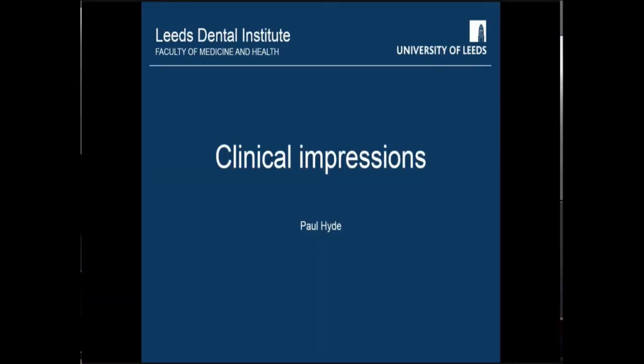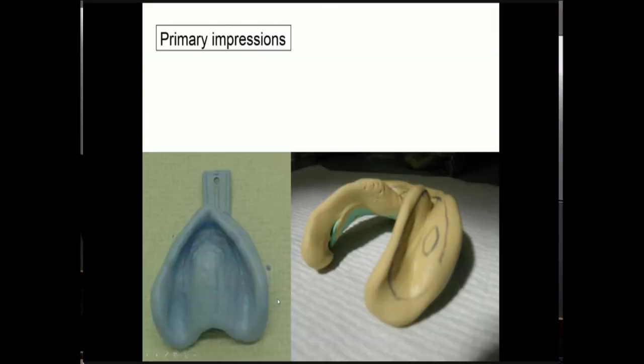Of what I do for clinical impressions now, for complete dentures at least. First thing is primary impressions. I use silicone putty impression material now for my primary impressions in a stock tray. This is a high pressure impression, but we're going to use a spaced special tray, so although these will distort the mucosa, they won't be used to construct the denture. They'll be used to construct a spaced special tray, which will allow us to do a low pressure secondary impression.